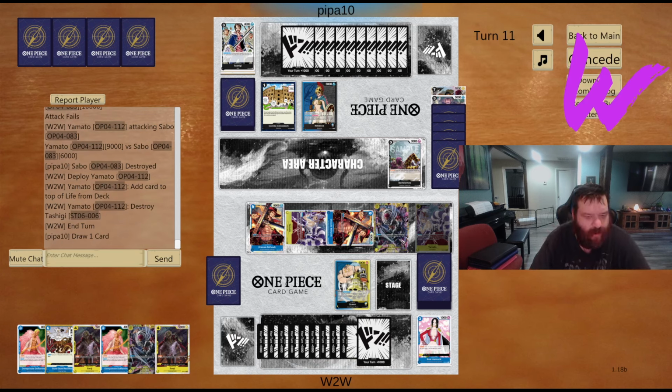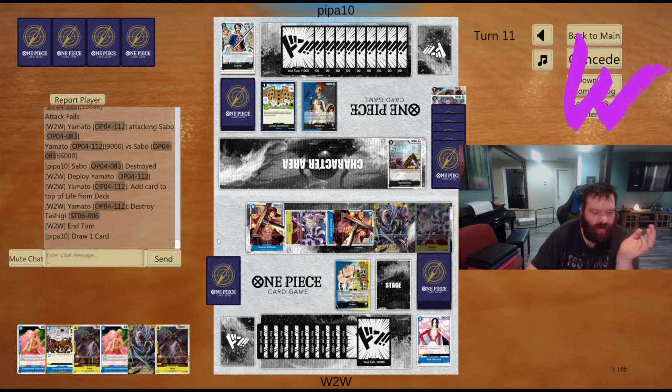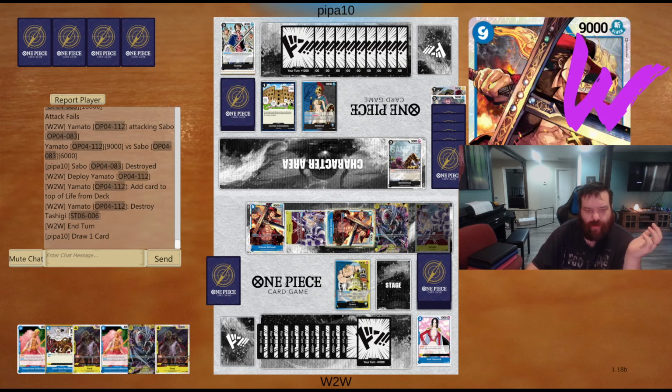Now we got the setup here. I'm not going to attack. I don't need to, honestly. So I can start just dumping. I just need to keep his board clear, right? That's all. My only goal is to keep his board clear now.